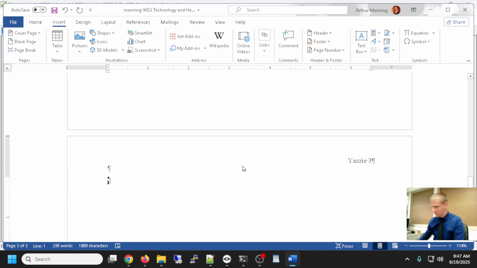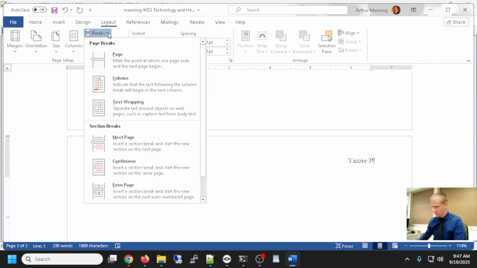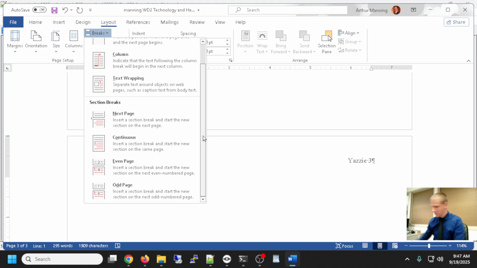Something the book does not tell you is over under layout, I can insert breaks there as well, but it shows me that I can insert what is called section breaks. If you're ever doing a document that you have a map on one page that you want to be landscape, it's really nice to know that if you make a next page section break, you can set that section to be landscape and then start a new section after that and go back to portrait.